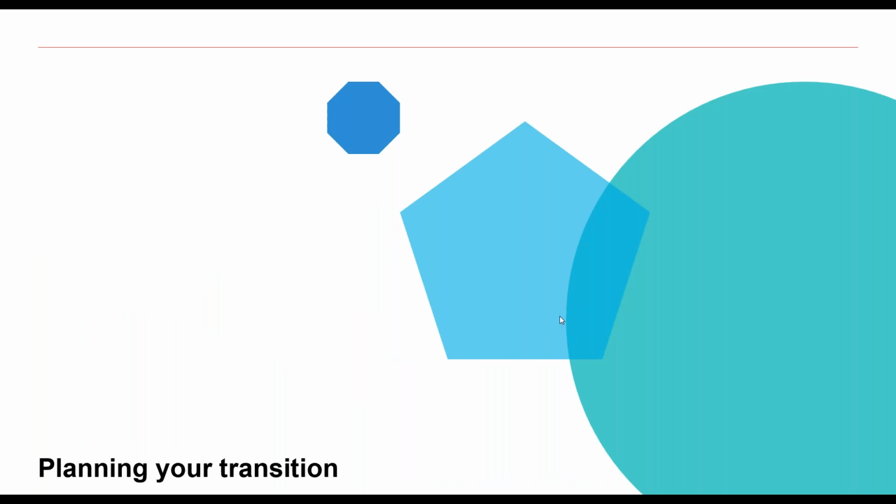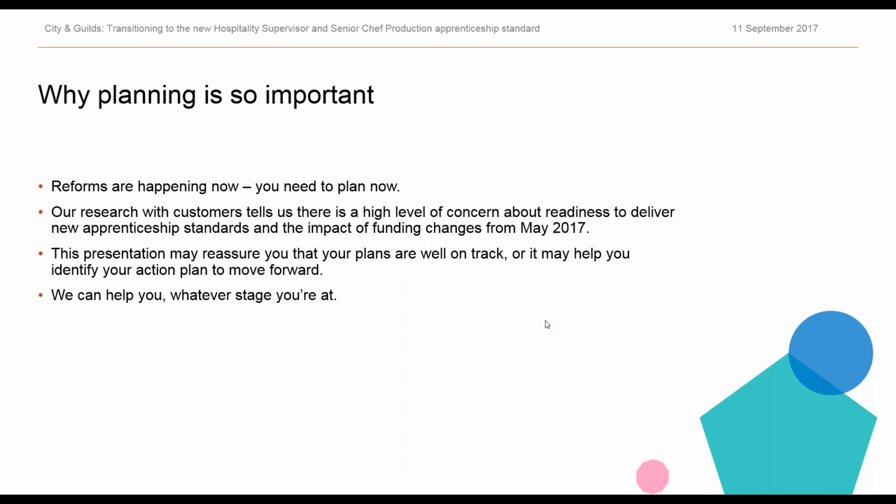So planning your transitions, and why is it important to do so? You probably already have a much clearer understanding now of what you're going to offer, when this is going to start, but most of the SACE frameworks will now be switched off come 31st of December 2017. So these reforms are happening now, and you need to be planning now and making these changes.